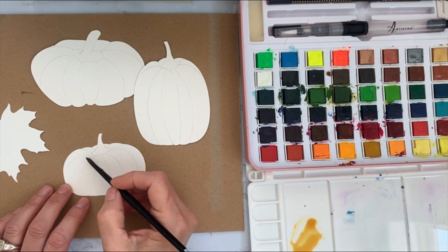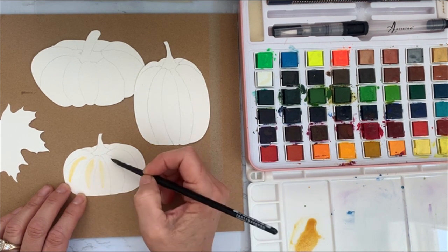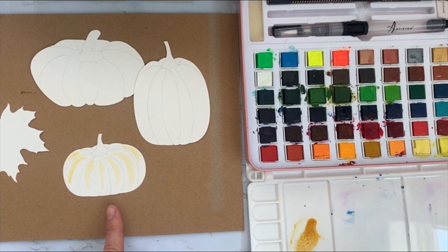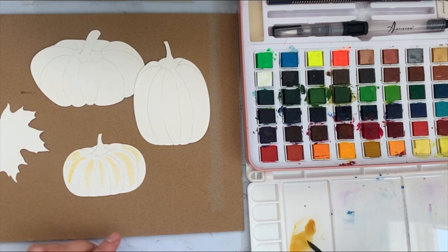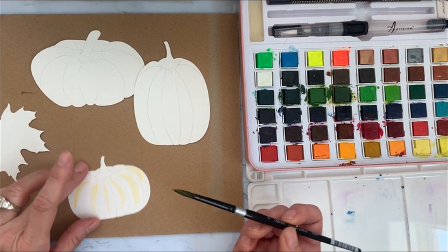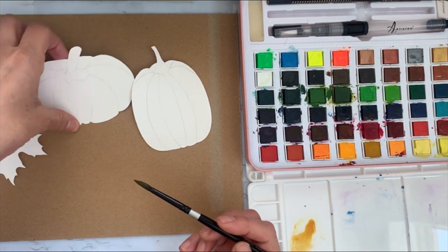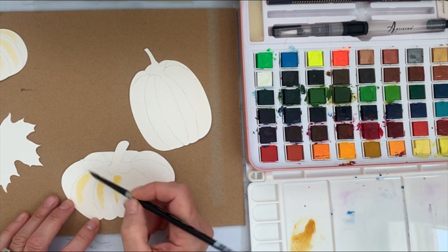And all I'm going to do is right here in the middle of each part of the rind, I'm going to just put a simple stroke like this. These are the highlights of the pumpkin, but that cannot be applied on top of dark, rich colors. That's why we have to do this first. I am working with a No. 6 Silver Black Velvet, and I just love these paintbrushes. I know that all watercolor artists have their favorites, but these are my favorites right here. So this is what I just kind of go to.